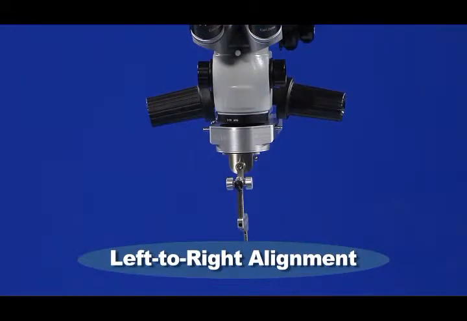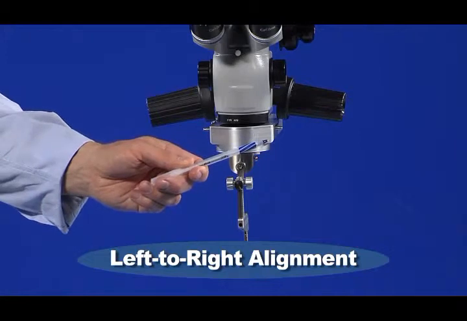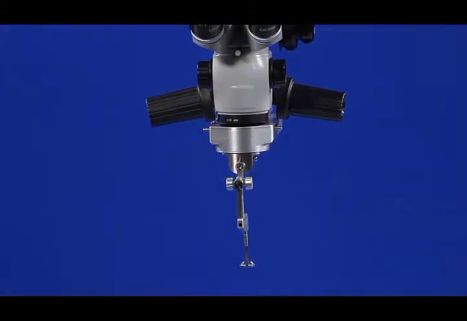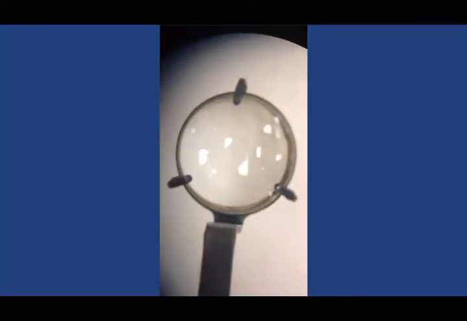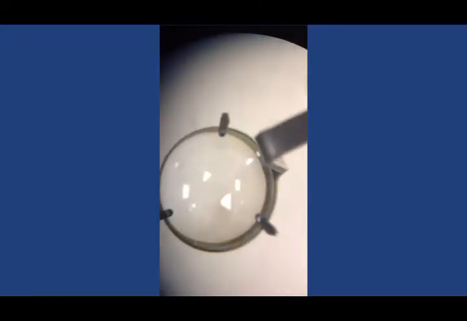The final step in aligning the CLA to the microscope is setting the left-to-right location. Again, an LPU and lens must be attached to the CLA to perform this alignment. View the lens through the scope oculars and determine the front-to-back position of the lens within the scope's field of view before making any adjustments. Rotate the LPU to the 3, 6, 9, and 12 o'clock positions and view the actual location of the lens relative to the left-to-right positioning.